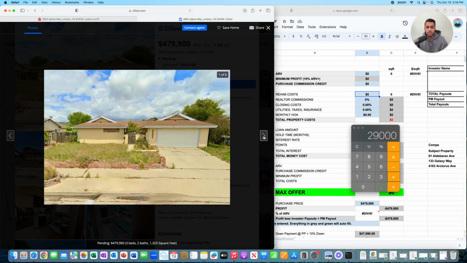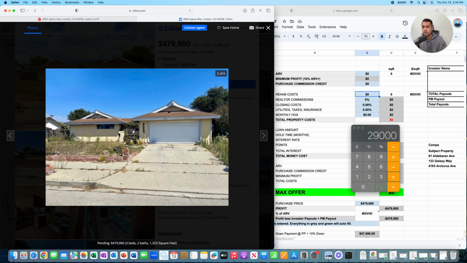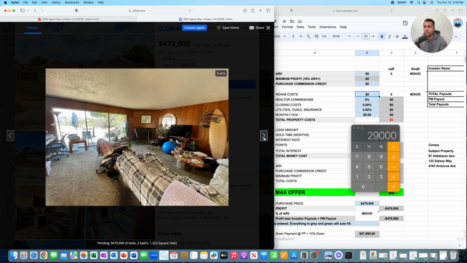Let's see if there's more pictures of the inside. Okay, we have a better view. This is definitely distressed, so looks like we caught everything. We'll probably need some lighting and things like that, but we can put that in a miscellaneous budget. Okay, here's the inside. So what I'm looking for is, okay, popcorn ceiling, obviously outdated. This wood paneling, this is from the 60s or 70s, something like that. Shag carpet, single pane windows. This all needs to be replaced, right? So let's start adding this in line by line. So we can put in this removal of popcorn ceiling and removal of this wood paneling with the exterior paint. So that's going to be another 7 grand.